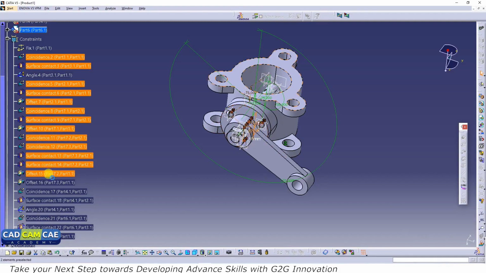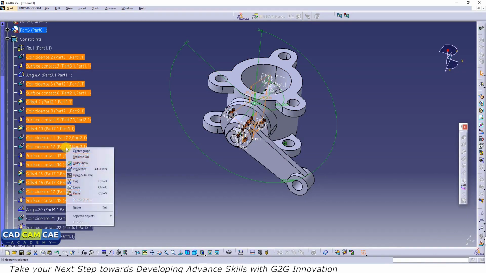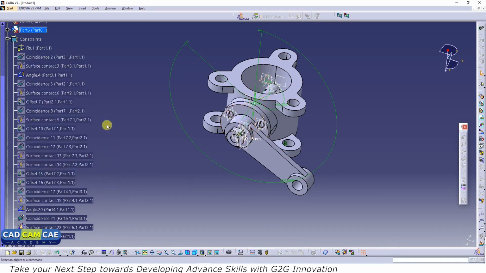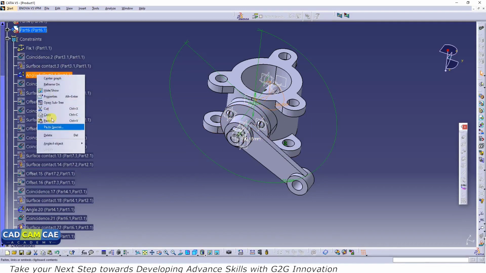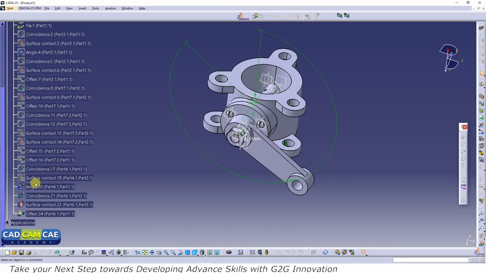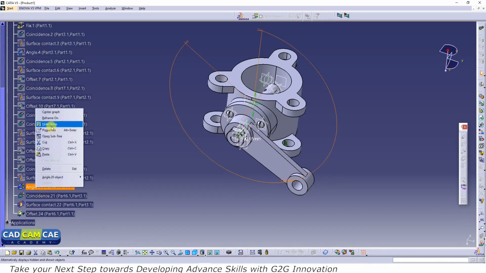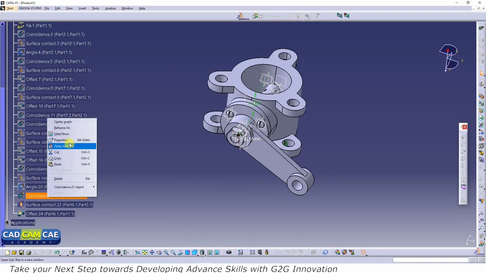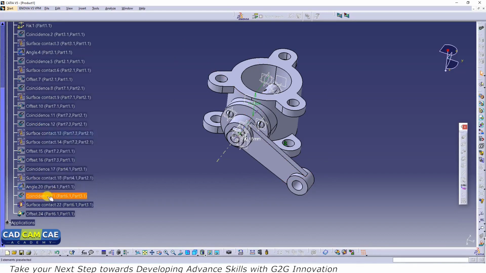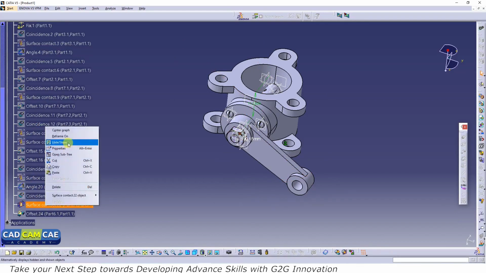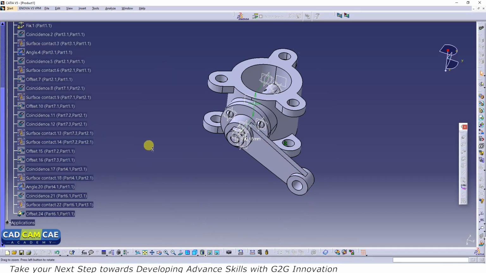Okay, right click and hide. Okay, those that are still visible, we can hide them again.